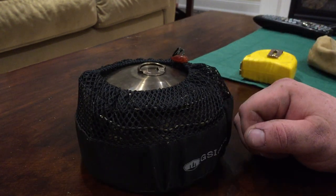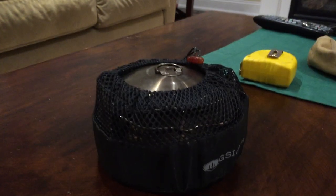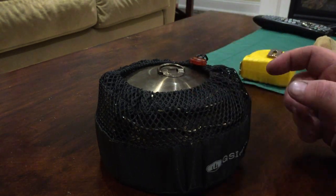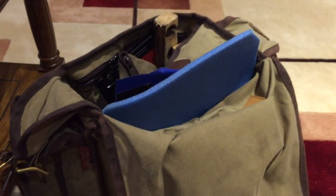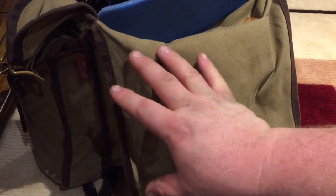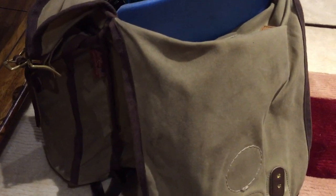I bought this probably about four months ago. I was looking for something small because my bushcraft bag is a small bag. My billy can that I normally use — and I absolutely love my billy can, I'm never going to give it up — just takes up about a quarter of that backpack space. So I decided I didn't really need it that badly. It's a liter and a half, and I don't really need that big of a pot. So I decided to go with something smaller.